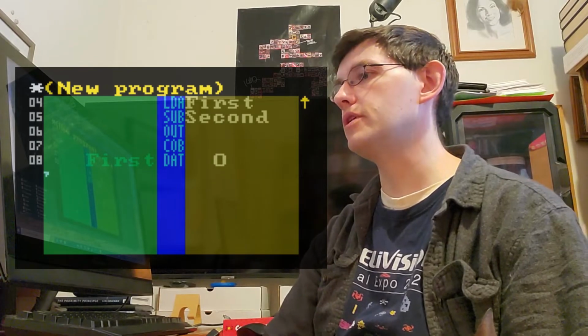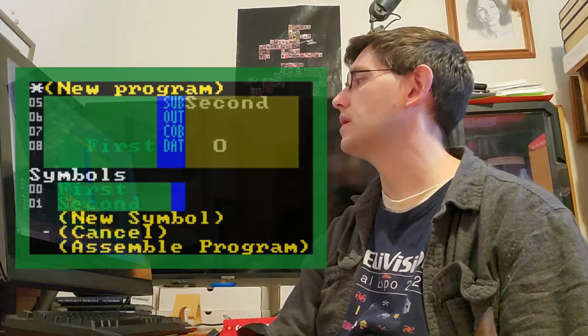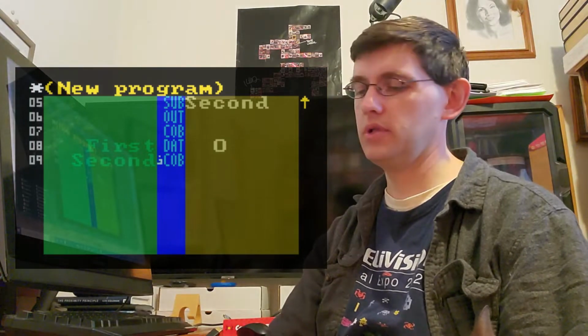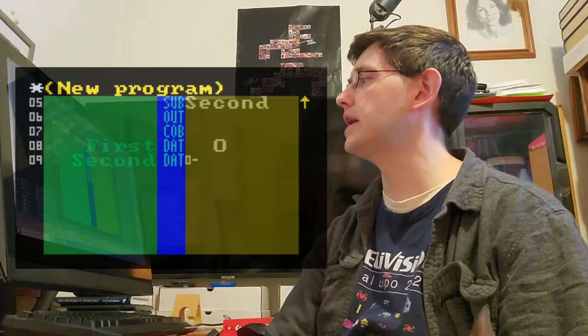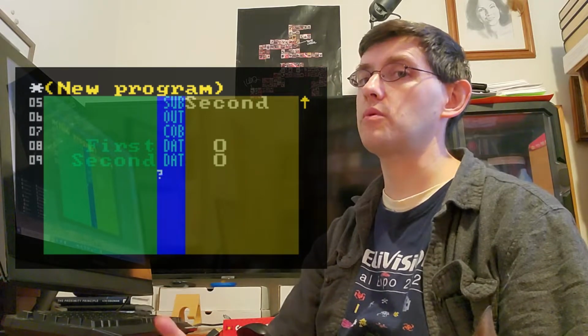Now I'm going to do the same thing over here. We're going to have a second label, and then I'm going to press 0 to change this to DAT. And this is also going to be 0, and enter. And that's it. We're ready to compile.